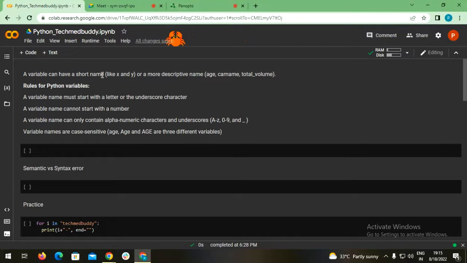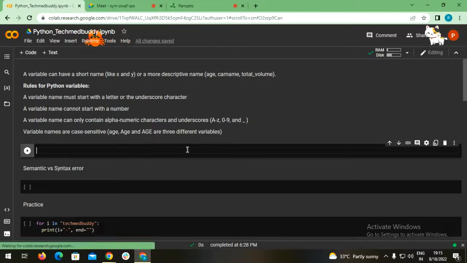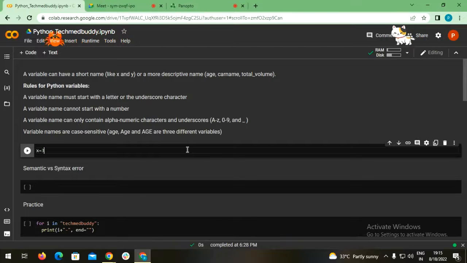Okay, no issues. So, the basic idea of variables, right? What is a variable? Say x equals 3, I assign a value 3 to variable x. Basically, a variable is just a container in which we can keep any number, any string, or any kind of data. A variable can have a short name like x, y, z, or a more descriptive name.